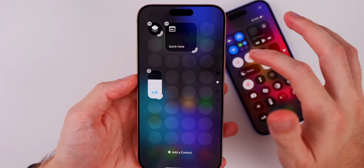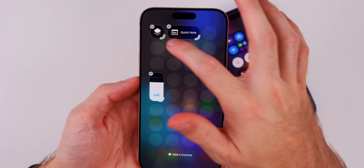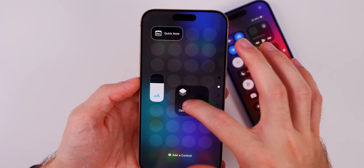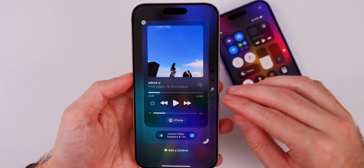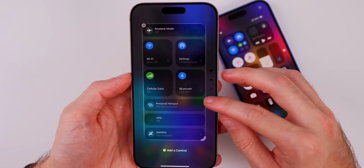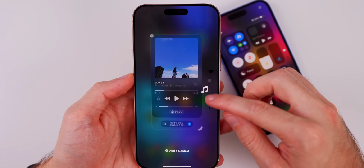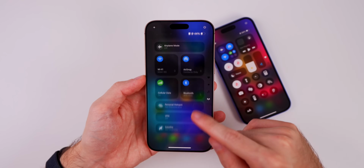You could also adjust the size of your widgets in here. So just treat these like your home screen widgets. You can move them around on the screen. You can change their size on the fly. It's really, really nice. And we have a separate section for music, a separate section over here for connectivity. You can actually tap and hold and drag to go through these pages as well. But really cool. Definitely customize the control center.